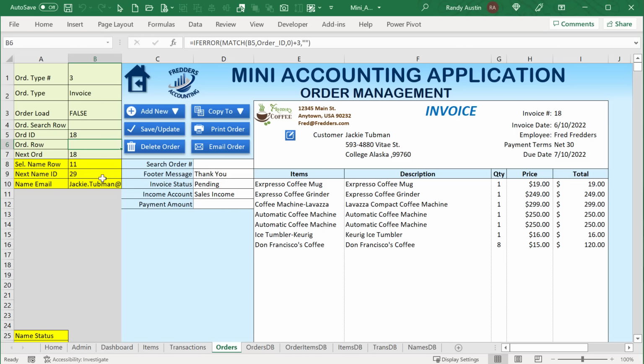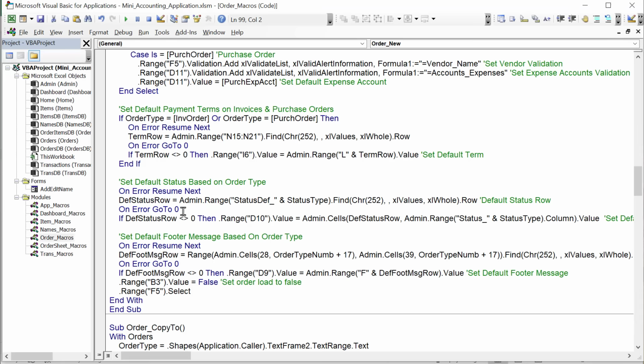But notice the order row, actually that's fine. We're taking the next order ID, we're placing it here. The next order ID has not been entered into the database, which is fine. So our order row is empty, and this tells Excel to make it a new order. So as soon as we save this, a new row gets assigned. We have new database rows assigned. So when we copy to, we're not clearing out everything. We're only clearing out things that are associated with the database. We're clearing out the order ID. We're updating this to the next order ID. So that's why we're clearing out just more limited fields in our copy to here.